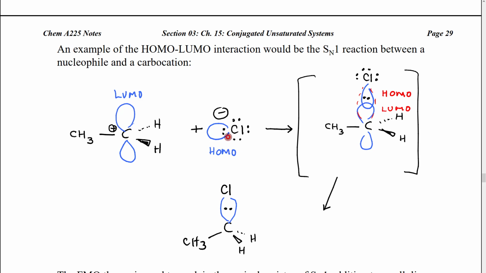What the frontier molecular orbital theory would say is that the carbocation has a LUMO, which is an empty p orbital. Since these are all sigma bonds, their potential energies will all be much lower, but the empty p orbital will be higher energy, and it will be empty. The nucleophile is going to use a pair of electrons. So those electrons have to be located in an orbital, so it's therefore going to use one of its HOMOs in order to make the bond.